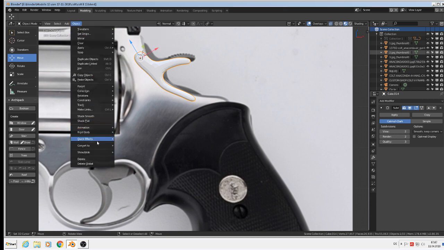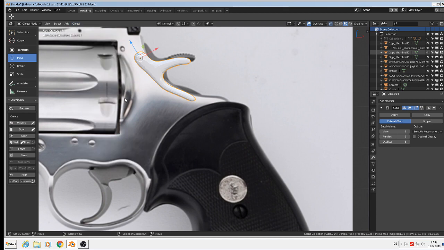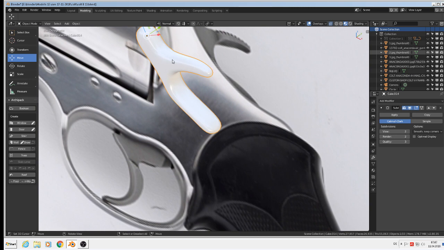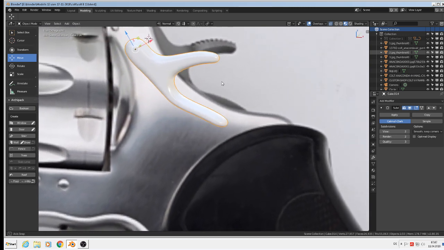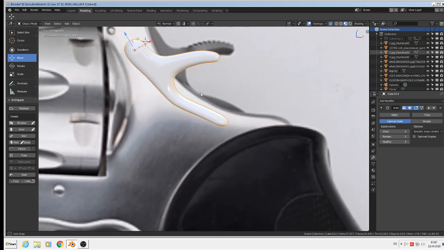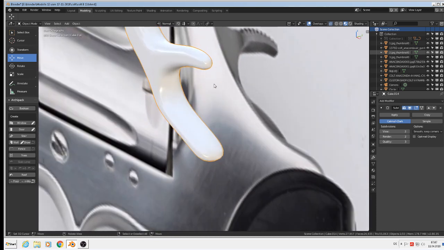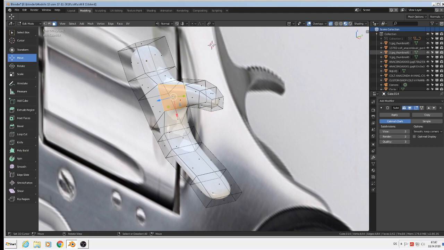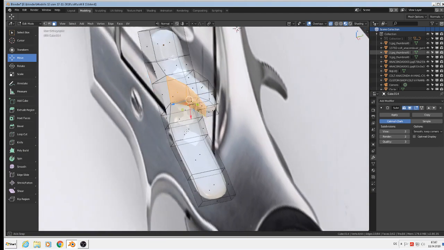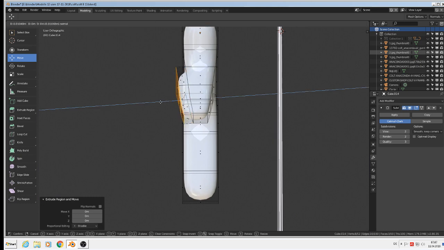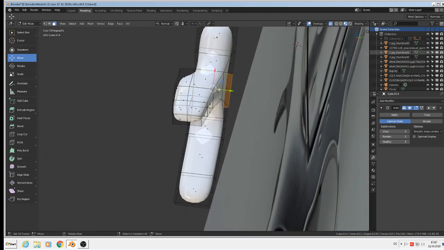Object should be shade smooth, and we see it is much too rounded at some parts and others not. So that means that here must be much bigger. So we take that here and extrude. And on the other side too.